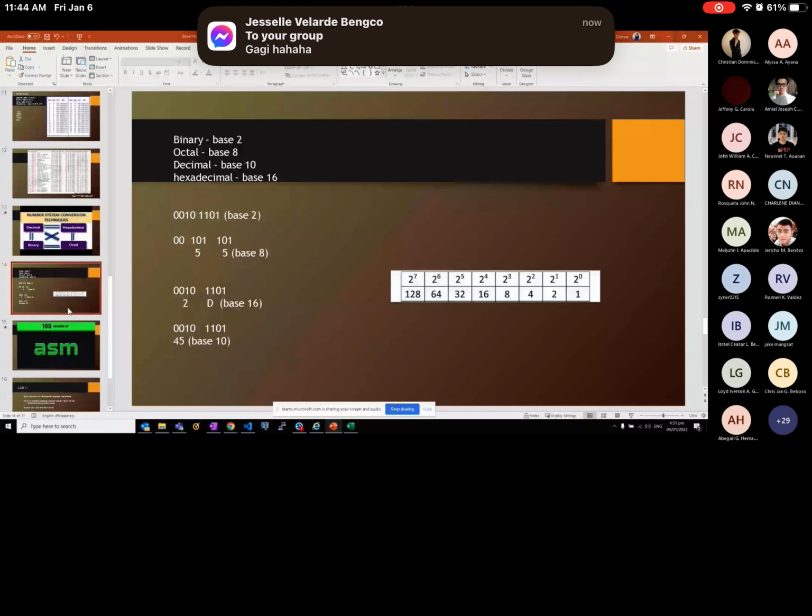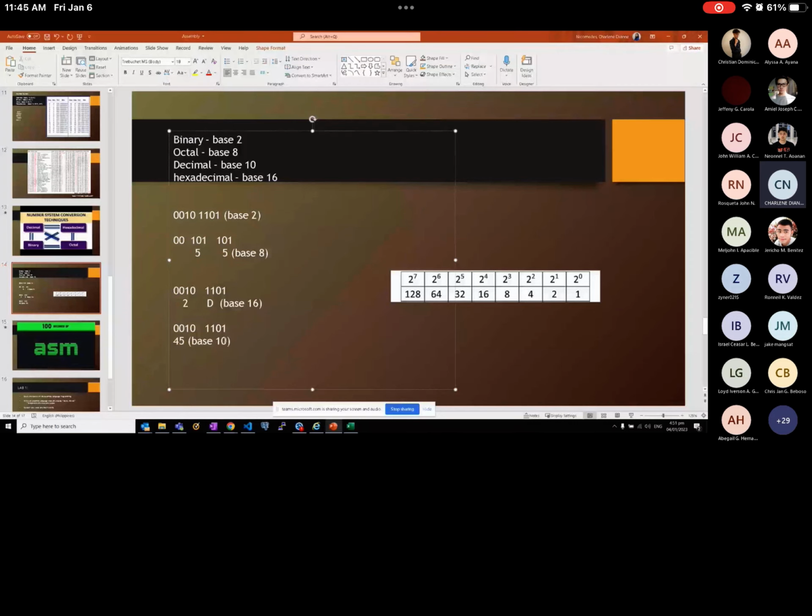Since etong binary, octal, decimal, hexadecimal is computer number system siya, number system siya ng mga computers natin. So, mapafamiliarize din kayo kung bakit yung mga mnemonics kanina na ni-report ng group 2, merong add, subtract, tapos may addition with carry, and so on.